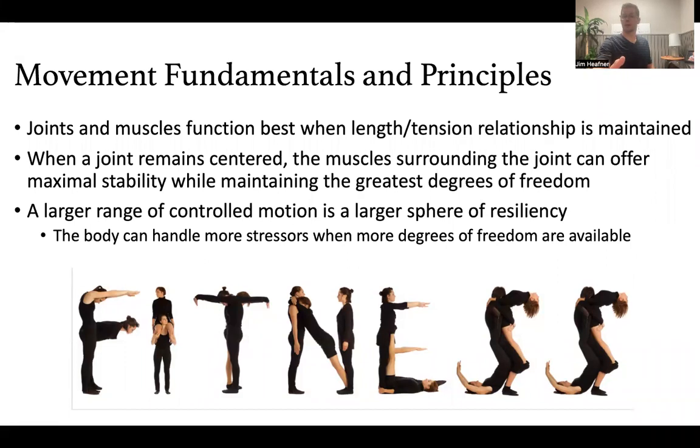Going back to that last statement, yes, there's a most efficient, effective pattern, and that pattern maximizes the length tension relationship of the joints. When I slouch down through here, the glenohumeral joint rolls into internal rotation. As that rolls into internal rotation, the pec shortens, and the pec minor attaches onto the shoulder blade, which pulls the shoulder blade anteriorly too. As that's getting pulled anteriorly, I'm losing some stability function in the back.